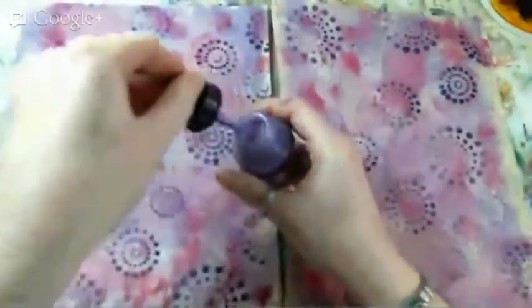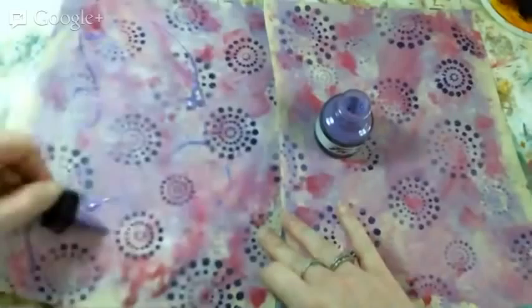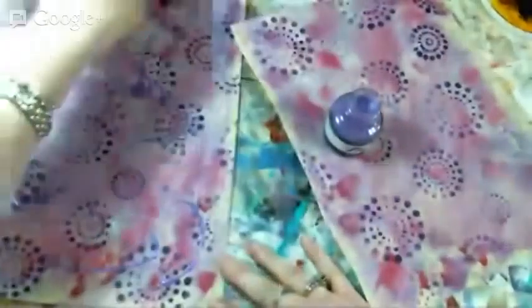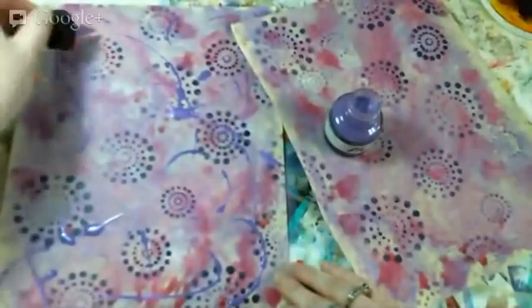Okay, so I'm just going to take some of this midnight velvet violet and just kind of swirl it on here. I'm going to pick it up and let it run a little bit.